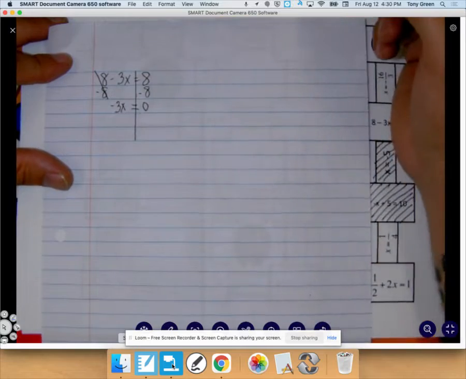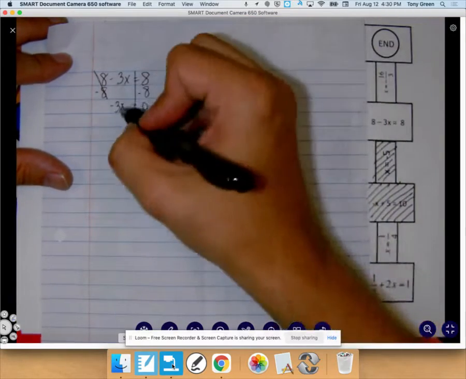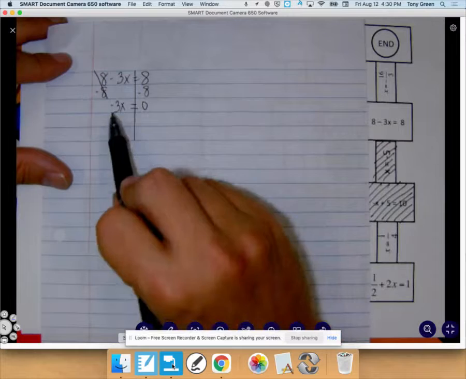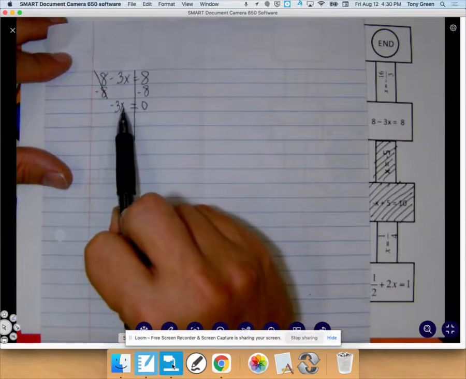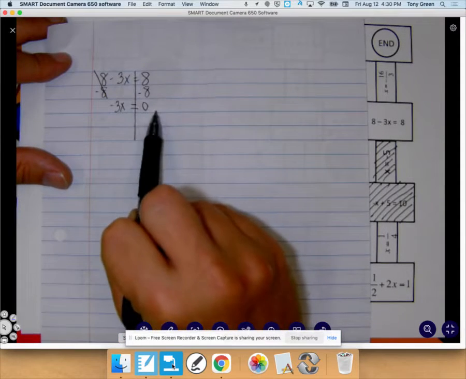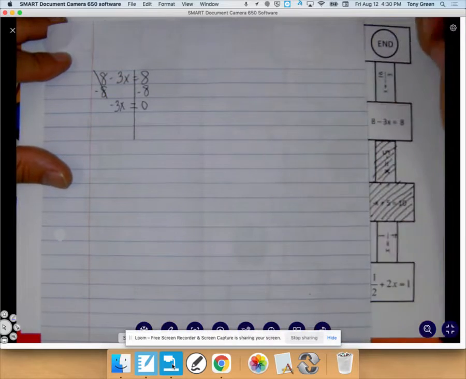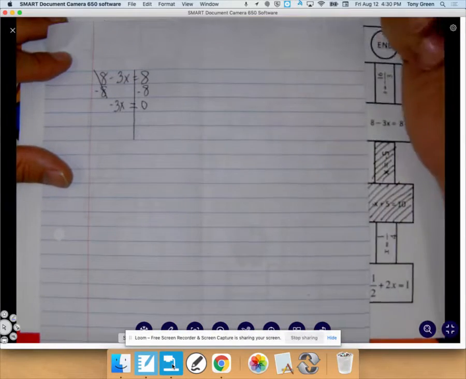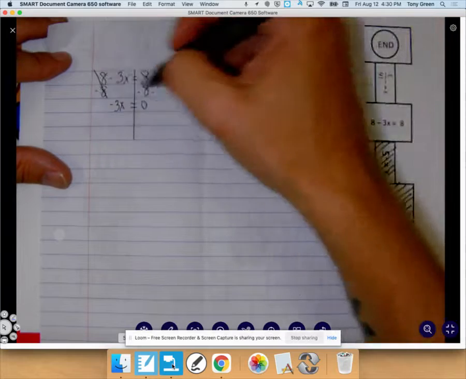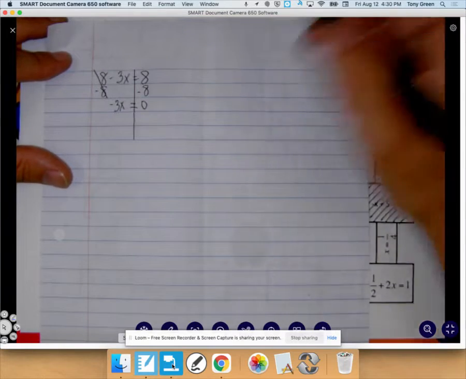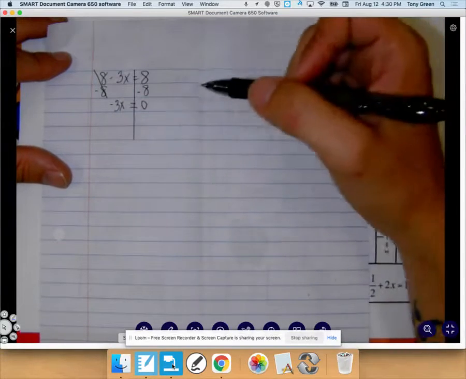All right, so at this point you may recognize -3 times 0 is going to equal 0. So you can go ahead and use those critical thinking skills and reason this one out, because you're almost done. And you've done opposite operations for a while now. So you're like, oh, I know the answer. You can go ahead and go there.